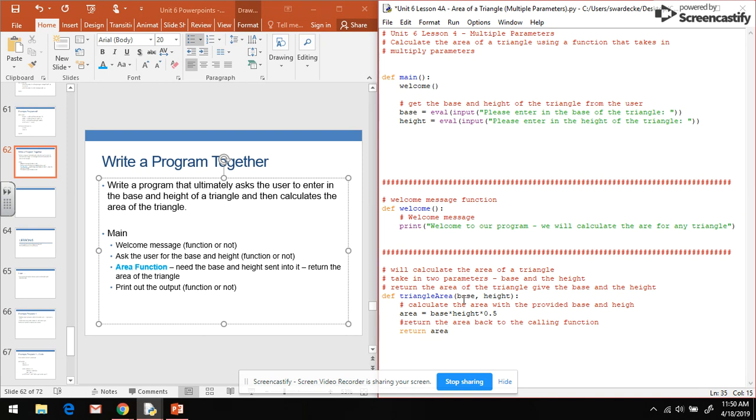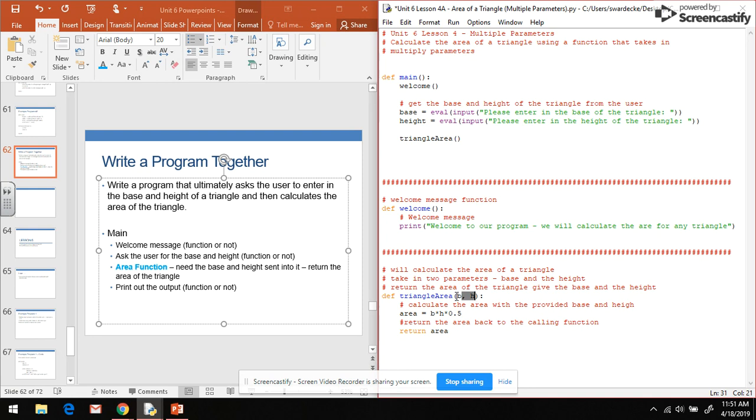Now, something to note here is I do not have to use base and height like I did up here. What I could do instead is I could change this to B and H, as long as I use B and H here. So remember, these are different variables than these up here, even if they have the exact same name. So I'm going to leave these as B and H because to me it's just easier to see them as different variables if they're different variables. But then what I need to note is when I call triangle area the function up here, there are two things I need to do.